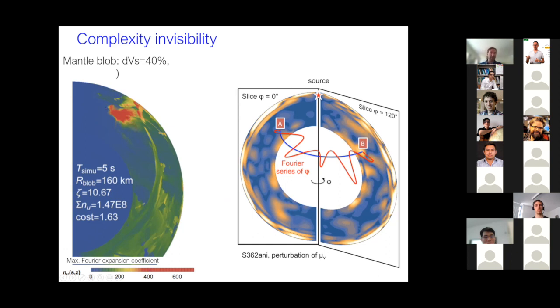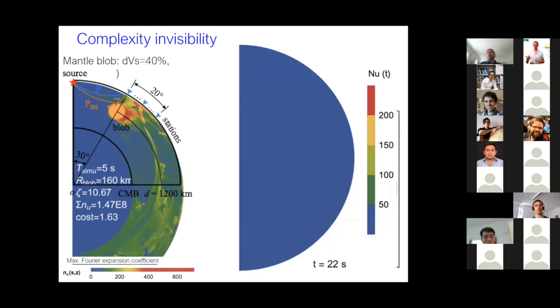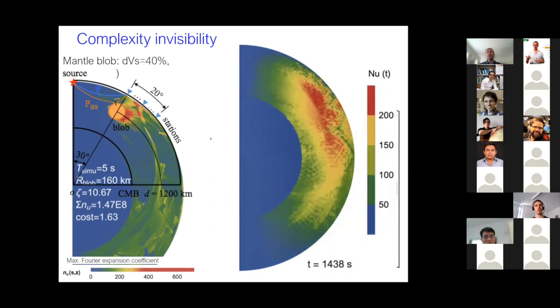But the rest of the domain is a lot cheaper. So in a traditional 3D SEM, you would basically discretize everything with red here. What we take advantage of is that the bulk of the domain is blue. So we can drastically reduce the discretization for much of the domain. Right here, you can also see this in a time-dependent manner, which I think is quite cool. So you see how that goes through a seismogram as well. So it's a time-dependent feature.